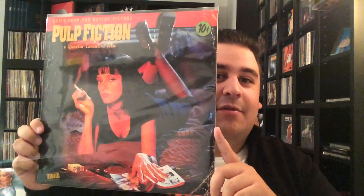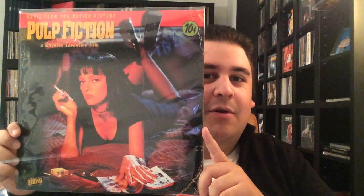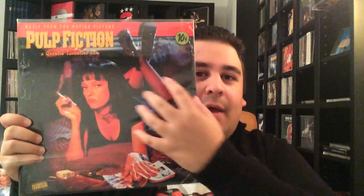This is the cover to the soundtrack of Pulp Fiction. This is one of my favorite movies and also one of my favorite soundtracks. As you can see, it's Uma Thurman on the front cover laying on the back and smoking a cigarette. Quentin Tarantino always took great care of good music in his movies and this is just so cool. The scene and the whole movie and the music — when a song plays, I directly have to think of the scene in the movie.